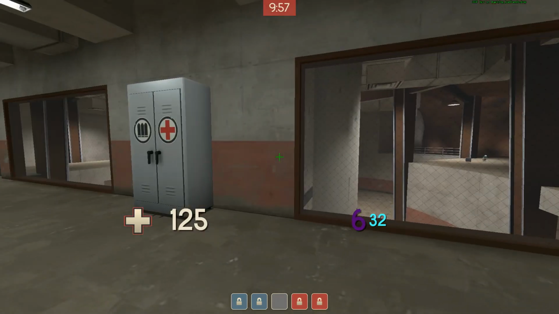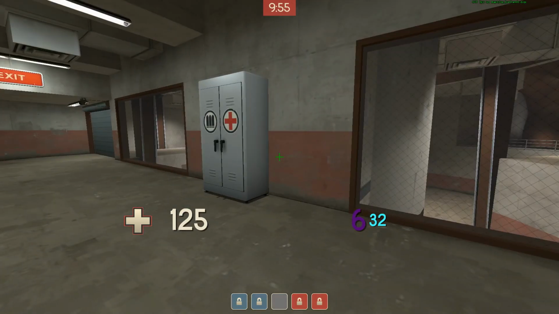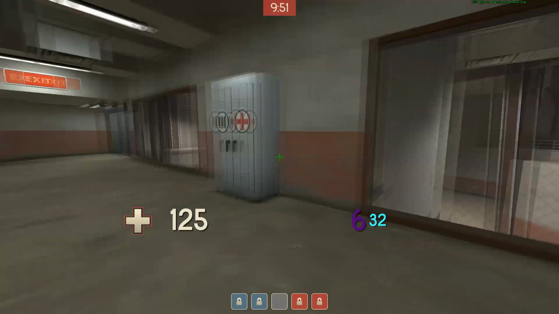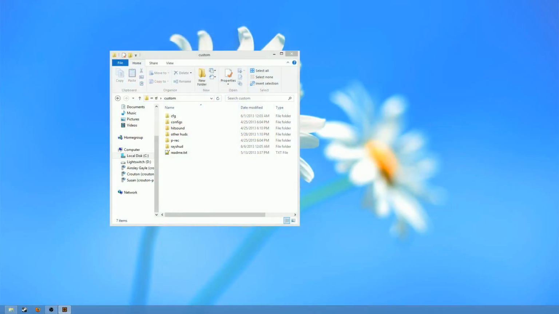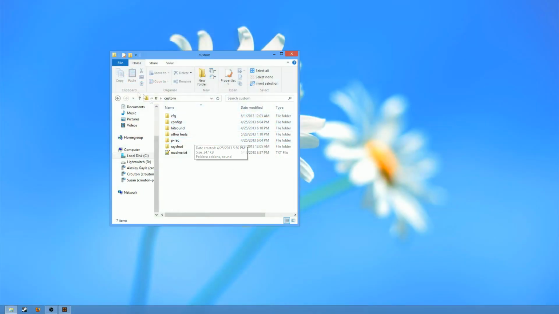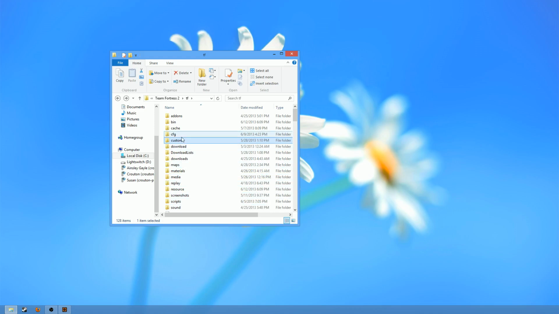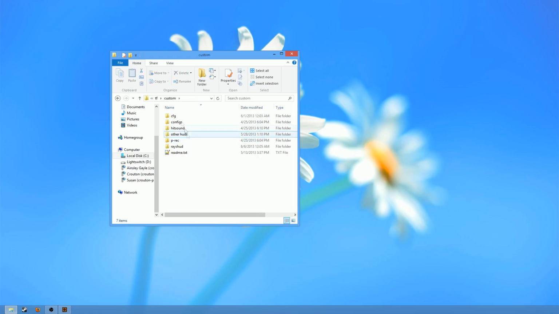But anyways, with all things aside, now that you guys know what we're talking about, let's go ahead and dig right in. So I've already opened up my TF folder on my other monitor here. Actually, sorry, there's my TF folder. And again, first we need to navigate into the HUD files. So by now I'm sure you guys know to go into your custom, and then wherever you've got your HUD files stored, mine are in Rays HUD, you'll open it up.